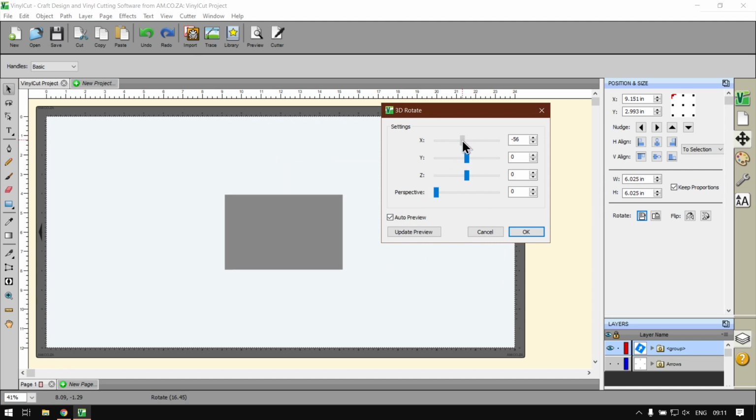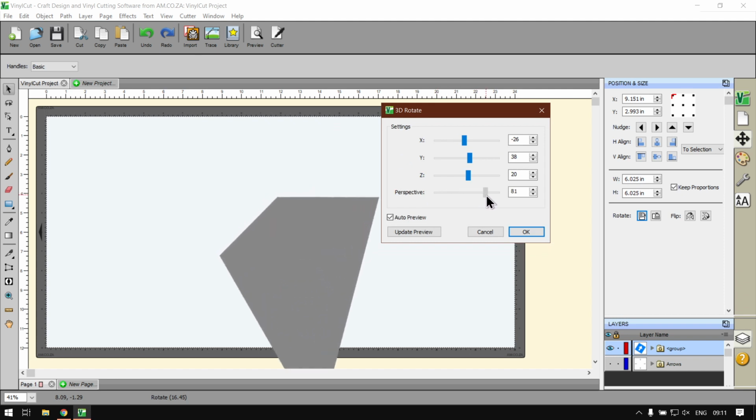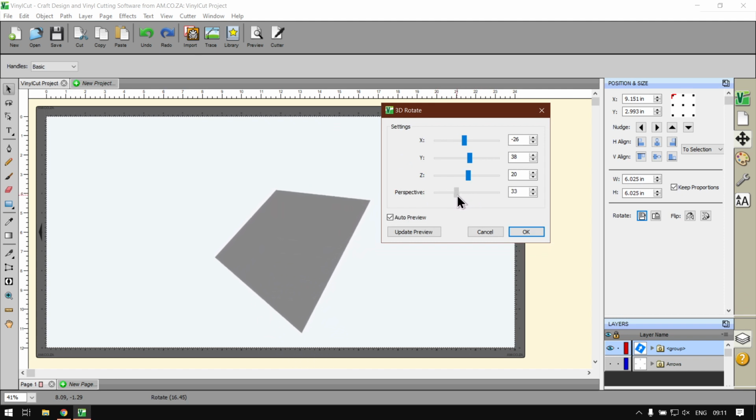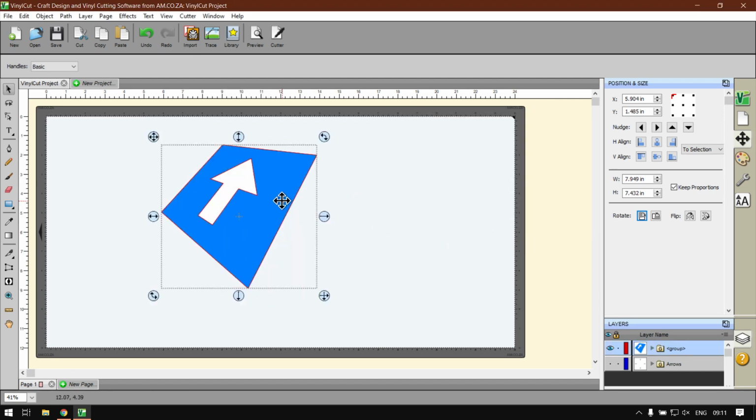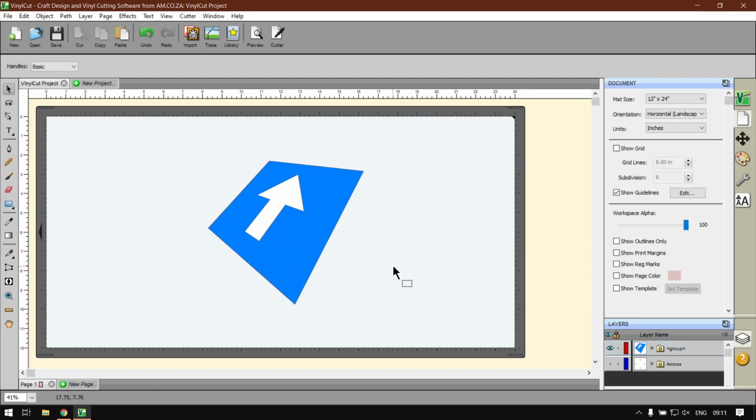Then as you can see, we can start turning this as if it's a 3-dimensional object. You can also play with perspective, which is rather handy. As we adjust this, you can see, bring it more into perspective, more out. Once you click OK, it will apply the changes for you, and then you have a 3D looking shape that is rotated.